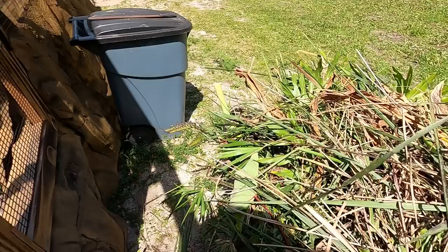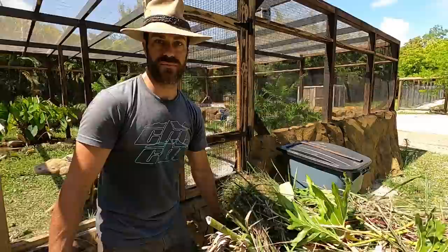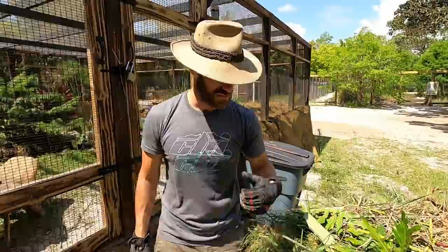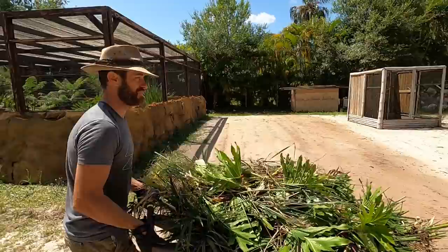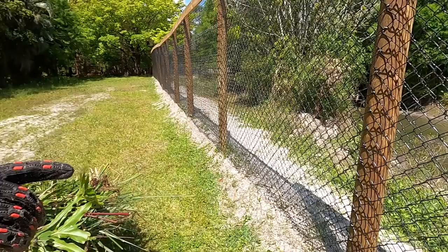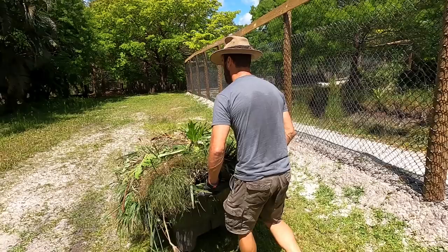We got this big pile of good stuff and the Mrs. is going to help me out. Instead of dumping this for the waste disposal folks to come grab it, I thought — we've been hearing some gator bellowing, which means love is in the air at Fred's Lagoon. So let's go over and dump all this vegetation in an area and see if Lady Dale uses it. There's Lady Dale and she's always very interested in whatever I'm up to.